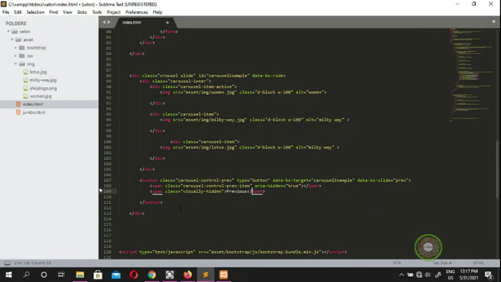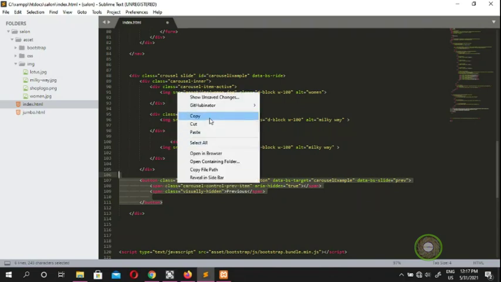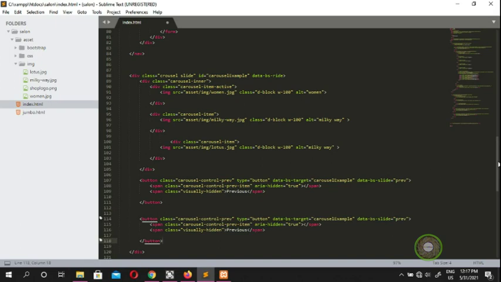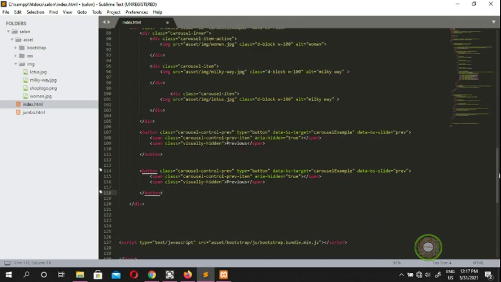Now we're going to copy this button again, because we had our previous, and we do our next. What happens is that previous and next are the opposite of each other. So the next one is carousel-control-next. This one is going to come next, and this type is button. Data-bs-target is carousel example, and data-bs-slide is next.